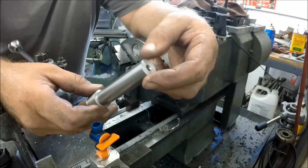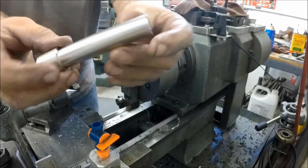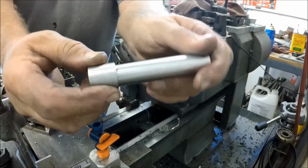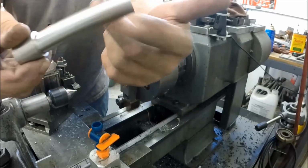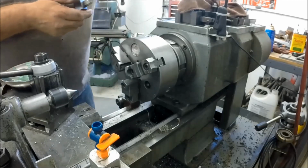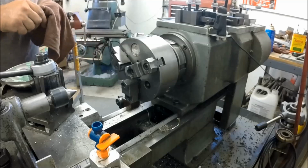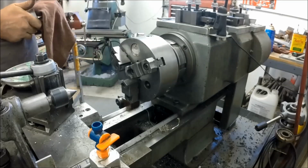Now, let's take a look at the tool. So now you can see the finish. I hope I'm holding it in the light so you can see the finish I got out of that. So very nice and not oily. You know, all the wax is wiped off. It's good. Let me wipe down the tool. And this tool made it through the entire cut, no resharpening or anything like that.